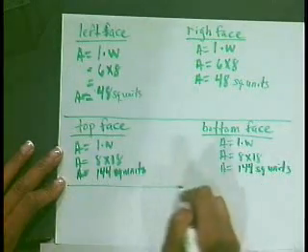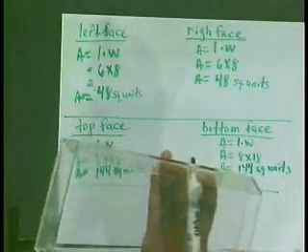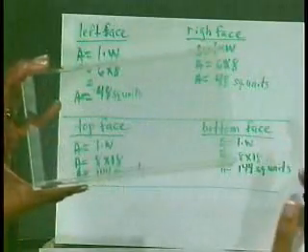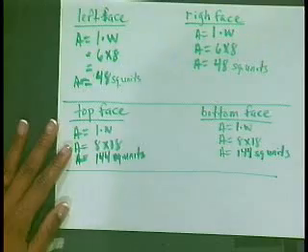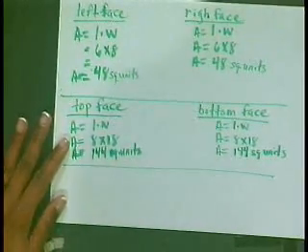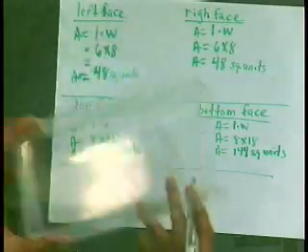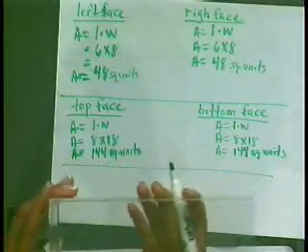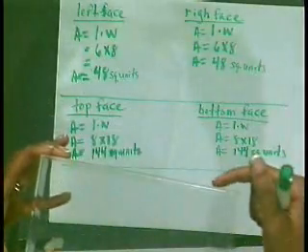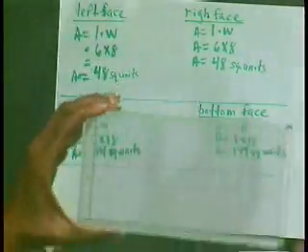Okay, so remember we said we had 1, 2, 3, 4, 5, 6 faces. We had 6 faces total. So we have 4 of them, and now we're going to do the other 2. We have the top and bottom, and we have the left and the right. Now we need the 2 sides, the front and the back. So let's take the front face and the back face and find the area of those.